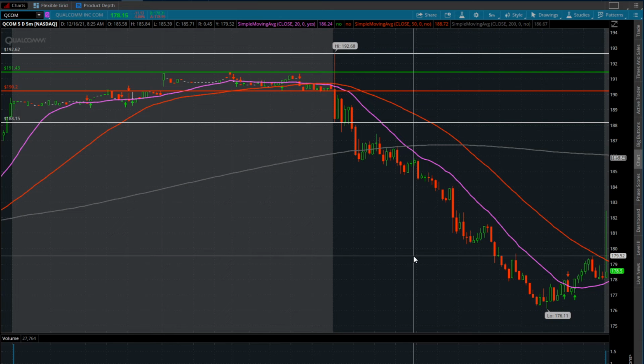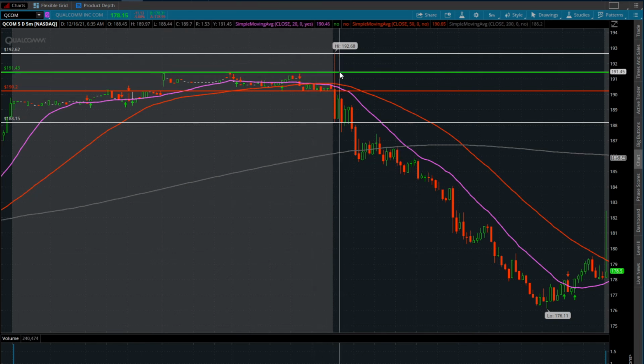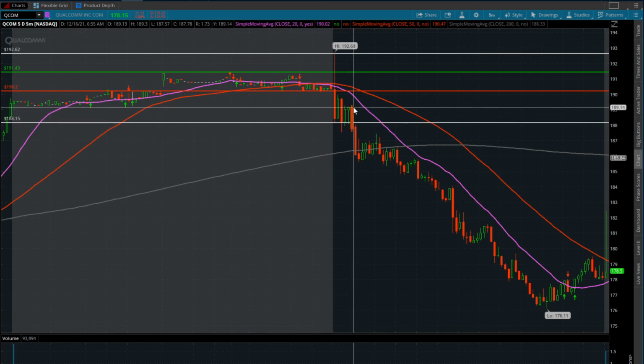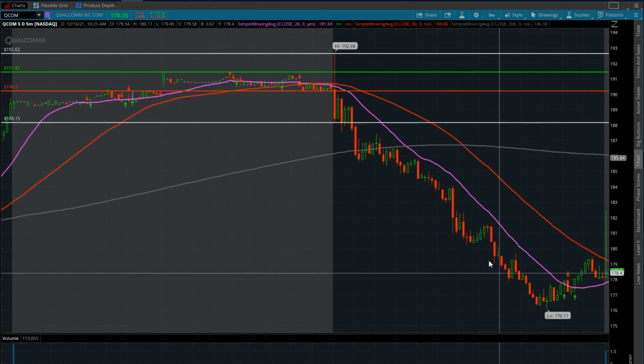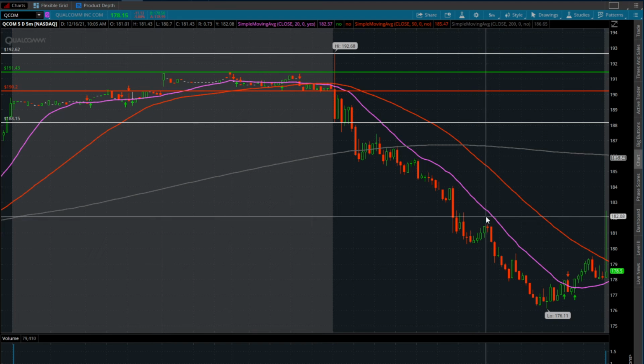Multi-thousand day runner here. I actually was in Qualcomm. I only took 3 contracts. I did play it light just due to the volatility this week. I started off going long, actually, tried to jump the gun here and go through pre-market highs, quickly got stuffed here at the opening range highs, and as soon as it fell through the pre-market highs, I had to exit this trade. However, I saw the opening range come down here to 188.15. I let it consolidate a little bit, and then when we got this flush through here at around 6:55 in the morning, I was pretty confident, just due to the way the market was selling off, to enter into this trade. And then I exited around 9:25, 9:30.